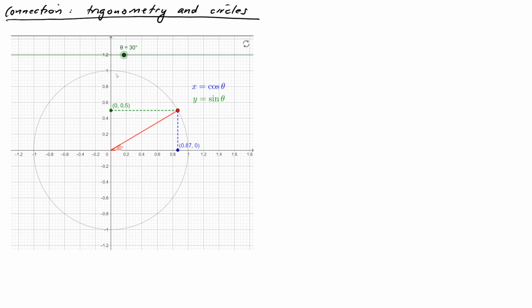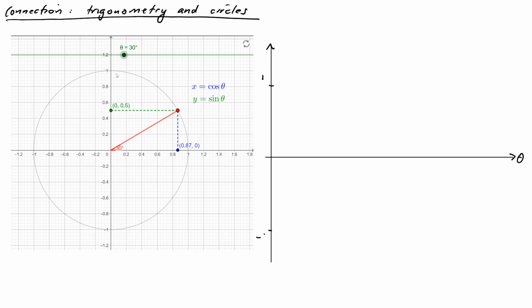So what we're going to do this time to move forward from that exercise we did in class is to actually draw these as graphs. So I'm going to set up some axes with my horizontal axis being the angle theta, and I'm going to set up my vertical axis to be ranging between -1 and 1. So I'm going to sketch on some points on the graph as I move this point on the circle around. So let's set it back to 0.